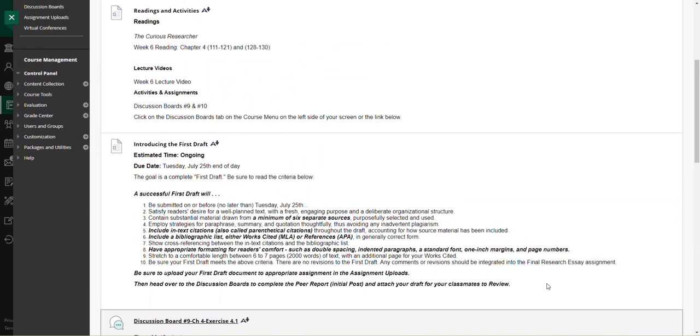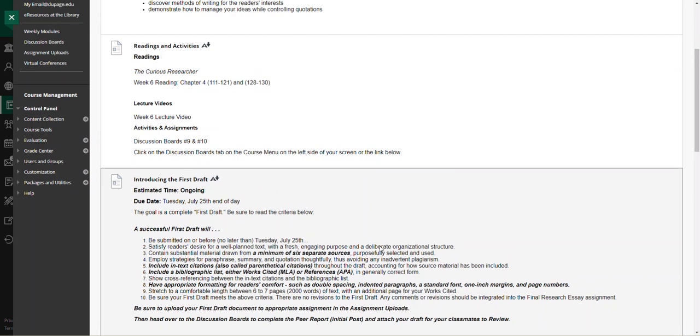One word of warning, I am not looking for a glorified annotated bibliography. I'm looking for an essay first draft. So please be aware of that, all right? Understand you have to use paragraph structure, topic sentences, introduce sources, take a look at such information as the quote hamburger, or some of the information in using and citing sources in the book. It's important to understand how that draft comes together, all right?